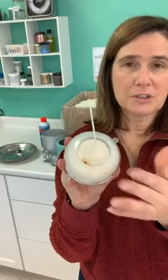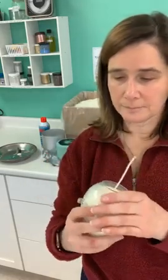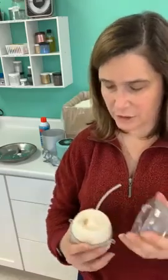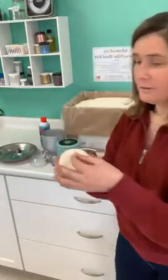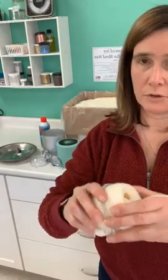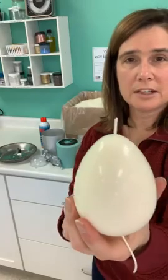I would assume it's just because of the heat displacement and the size of the candle and how that works. So if I had to do it again, I would pour it at a cooler temperature. That top popped right off. If all goes well, the bottom should slide out nicely too. Yeah, and we have a nice egg shape.